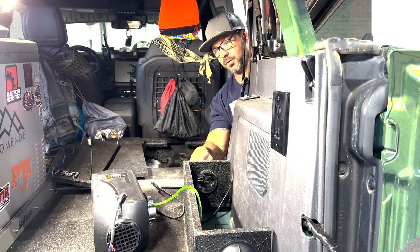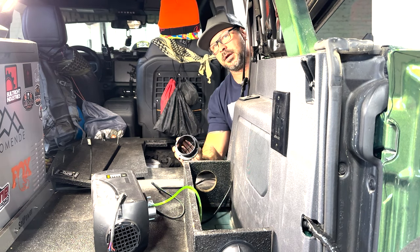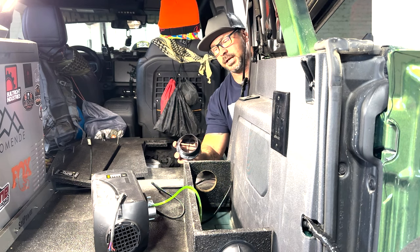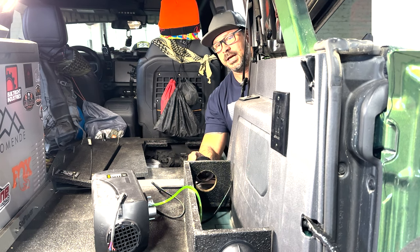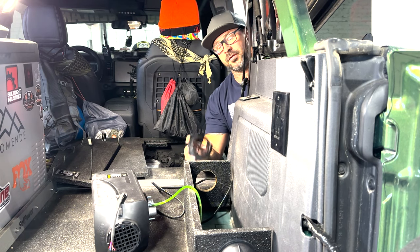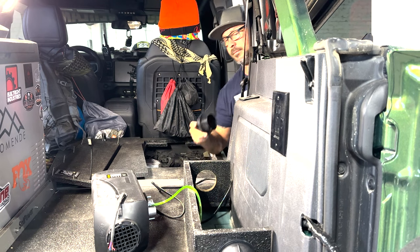I need to clean this face up real quick, and then what I'll do on this is I'm just going to put silicone. I don't ever hard attach these in case I have to disassemble everything, and silicone, RTV silicone, is kind of like an adhesive, but you can still remove it if you need to, and it won't damage the surfaces around it. If you go ahead and glue this in, you're not getting it out, and if you ever needed to change anything, you'd be in big trouble. So let me vacuum this up and then we'll get this put in.